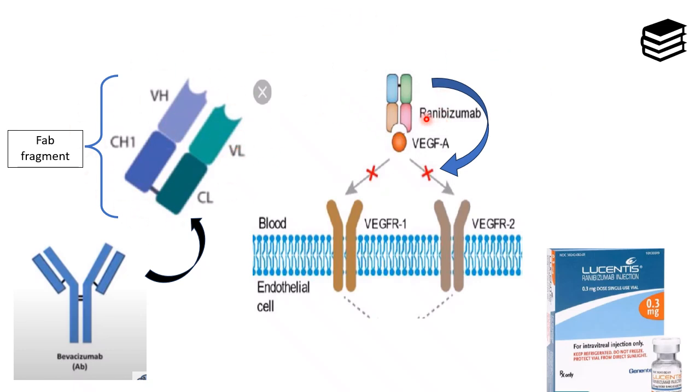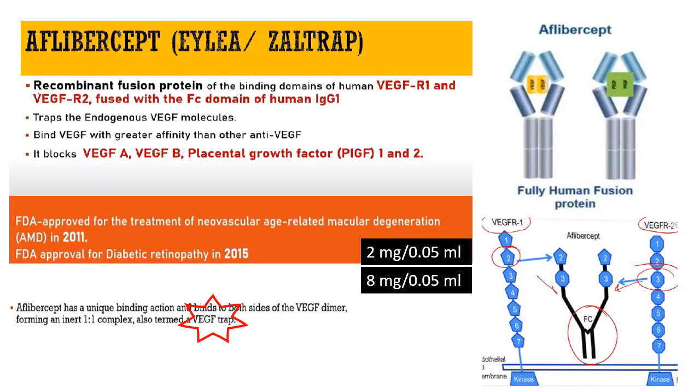So the ranibizumab, basically what it is doing, it is coming here, it is binding this tiny VEGF-A molecule, as a result of which the VEGF-A molecule cannot bind to its own receptors VEGF-R1 and R2, and so angiogenesis does not happen. So this is just a picture of the commercial variety of ranibizumab. It is marketed as Lucentis. And for the undergraduates, please remember this diagram.